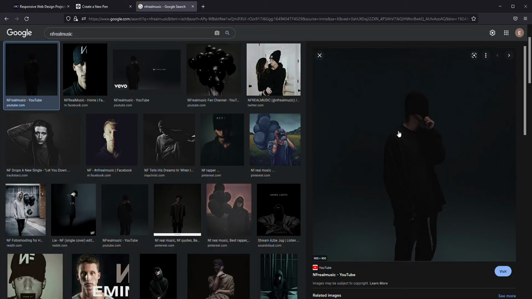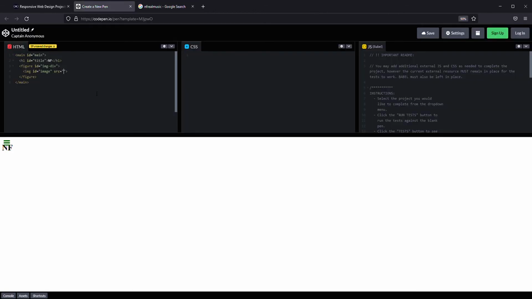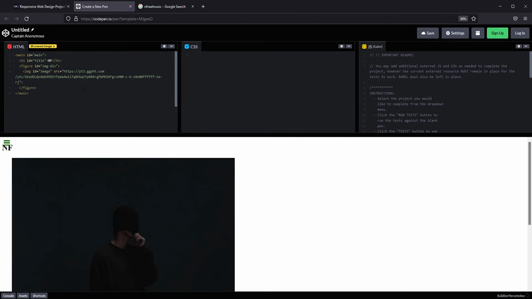Didn't work? Alright, so you right click on the image and then you click on copy image link. And then that should work perfect. And don't forget the alt, which is very important as well.